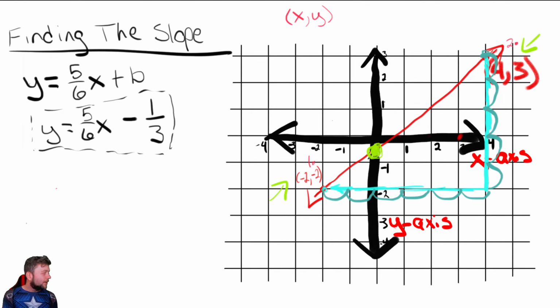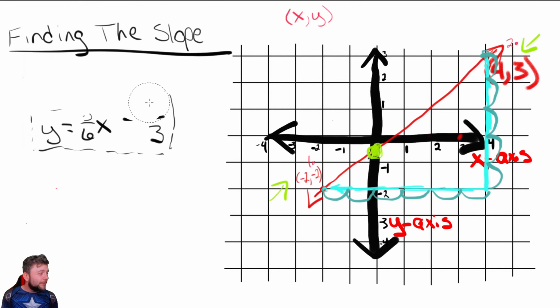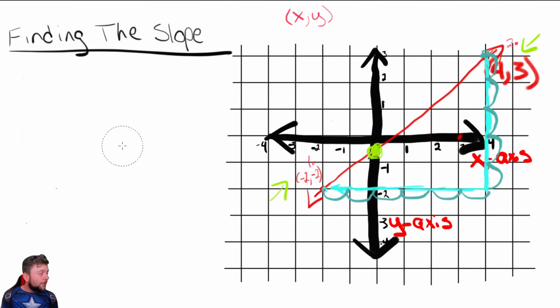Okay, let's take a look at some example questions. So what if we don't have any graphing paper? There's no room to graph, and all they give us are 2 points, right? I mean, you could make a little graph for yourself, but that's not very time efficient. There is another way. There is the slope formula, okay?